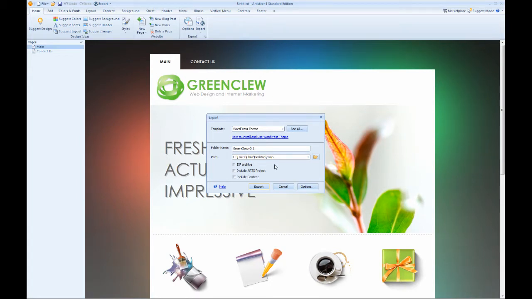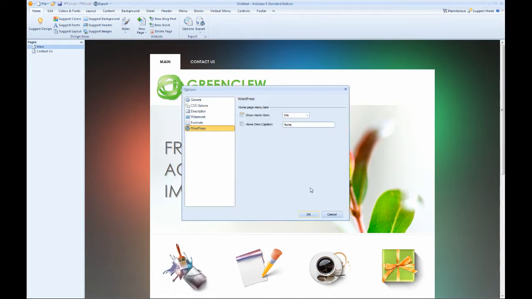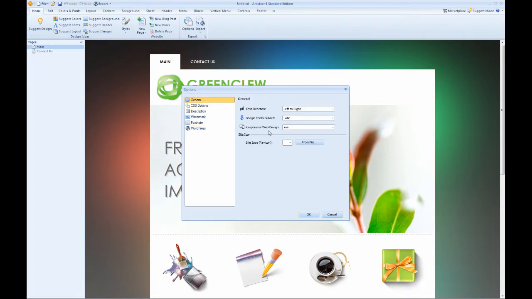So do that. The only other thing you want to do before you export it is click on the options button, because this will actually give us a few other things that we can do. In the general section, it's saying here what's your text direction, because left to right is English, but some languages like Arabic and some script languages, they go the other way. So the sentences start on the right hand side of the page and go backwards. So if that's the case for you, then you just change that to right to left and it will sort that out for you.